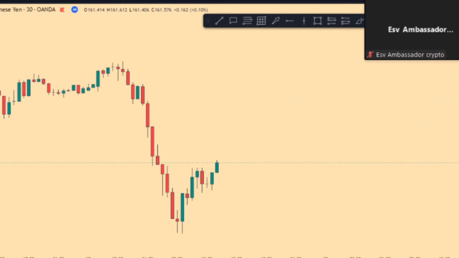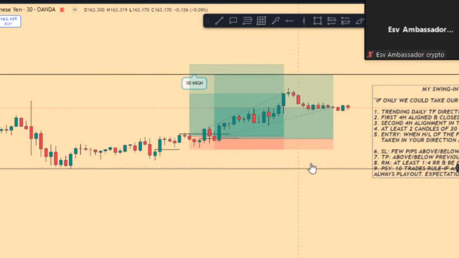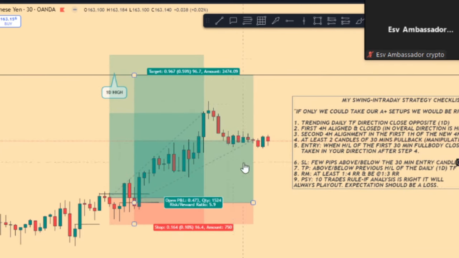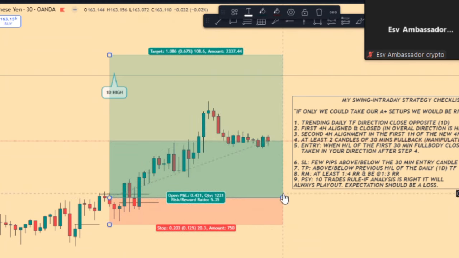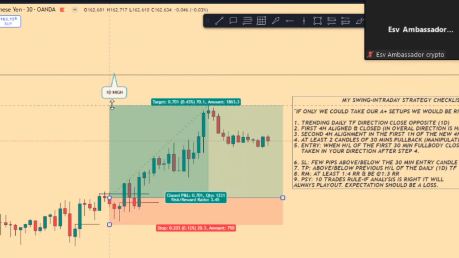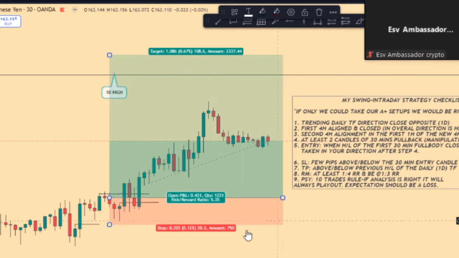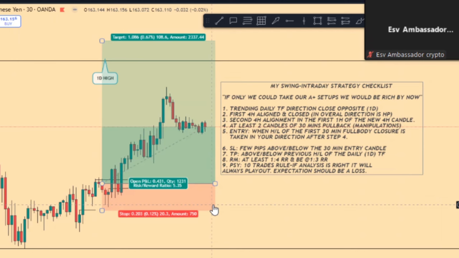Now this thing is almost coming to an end. We're not even done with what we are supposed to do. So you guys, you'll have to forgive me. Personally, I'm expecting this trade to hit TP. Trades like this one need a little bit of patience. Anybody who was in this trade and left should be patient a little bit so that it can come and take profit for a 1 to 5. It went for about 1 to 3.5, and we're expecting it to hit take profit. Now I don't know what I'm going to do because the time is over, and we've not even done what we're supposed to do.